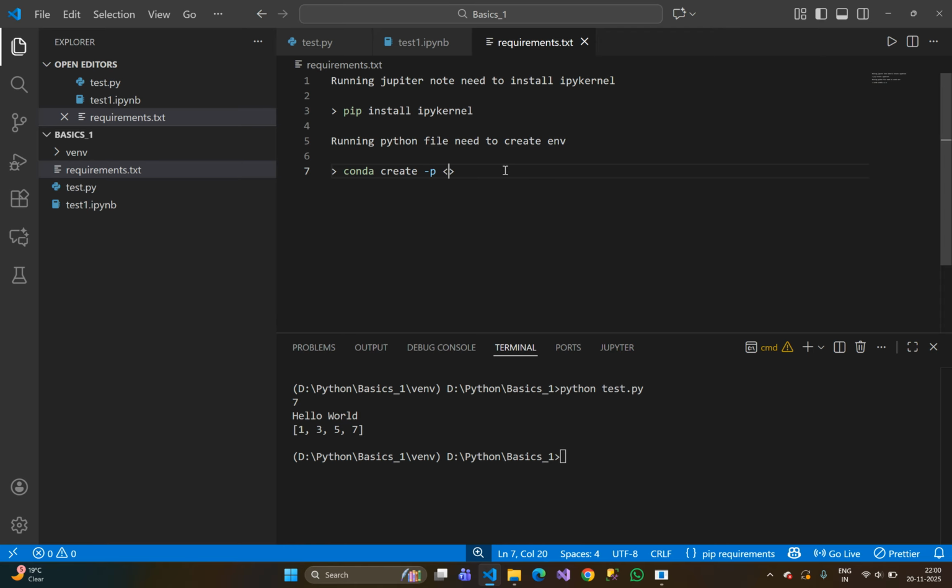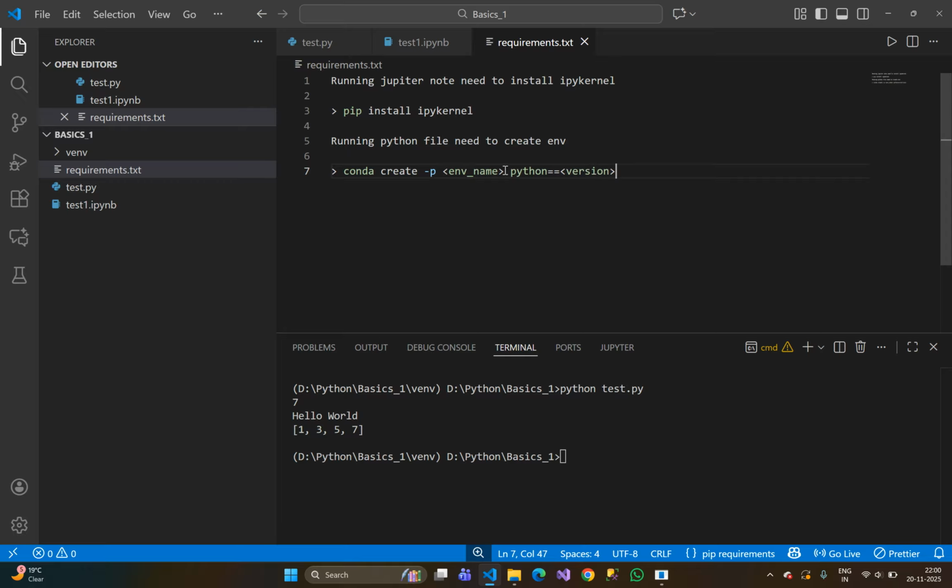Here you can write the environment name, env_name. You can use any name. And after that, python equal to version. Here you can use any version.